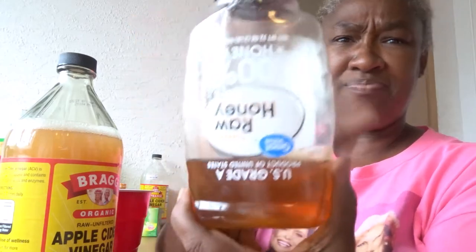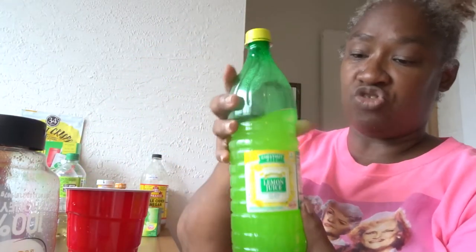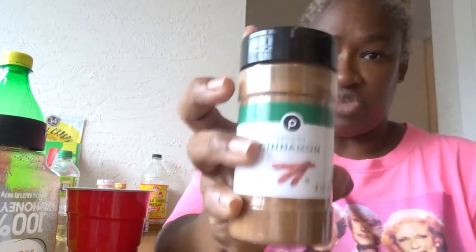Then I'm gonna add my raw honey. Y'all can see that. So I'm going to add them in too, but first I need to go get my water. And then I'm gonna add my lemon juice next, okay? Cause I gotta keep at this. Then I'm going to do my exercise for today, okay? Oh, and if you want to, you can add a little cinnamon to it. So that's what I'm going to do, okay?